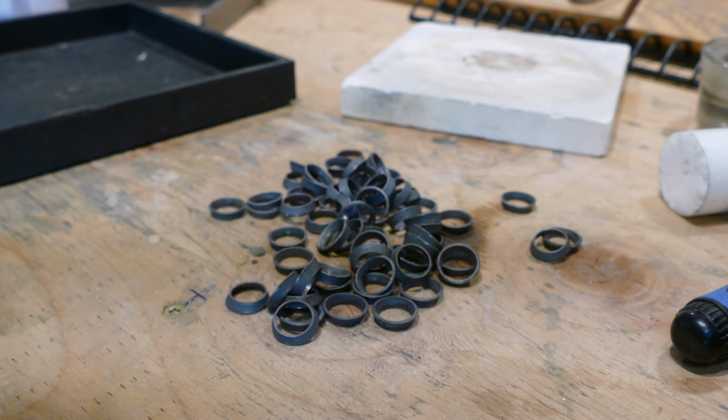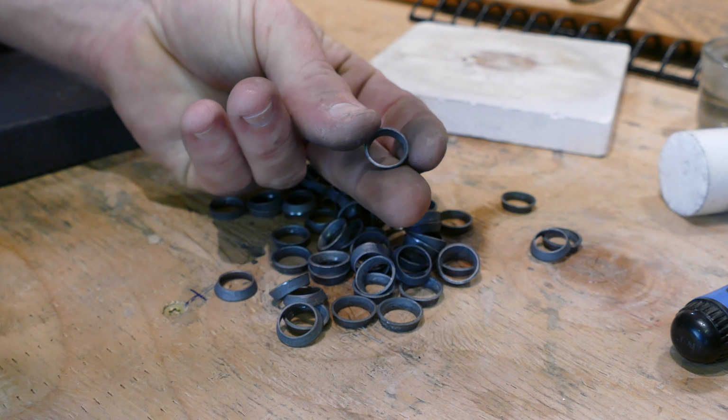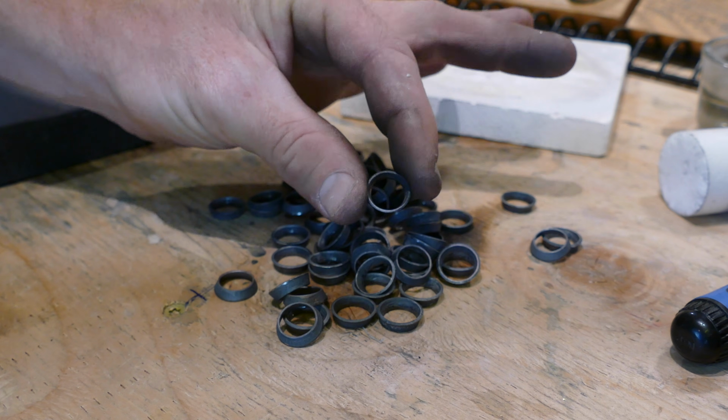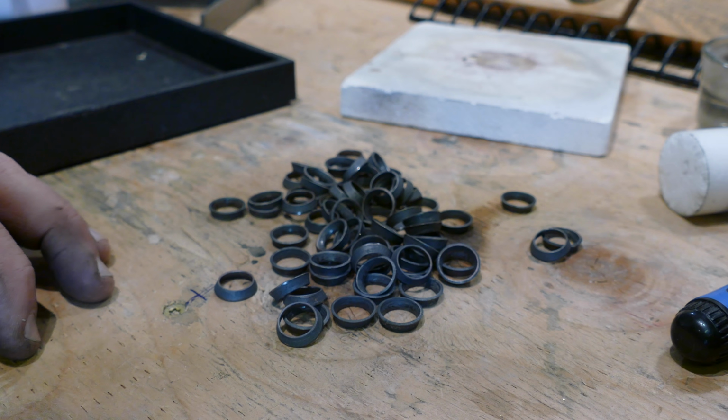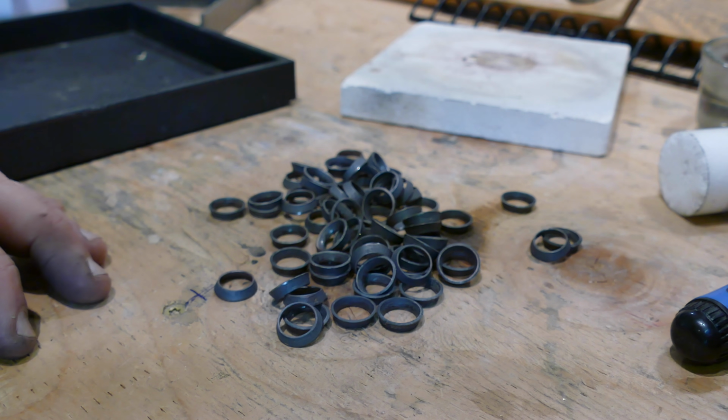Now believe it or not, we gotta get these little guys smaller, so that is gonna require us to Swedish wrap every single link. So we're gonna Swedish wrap every link and then anneal them. And then once we're done annealing, we're going to go ahead and start to size.